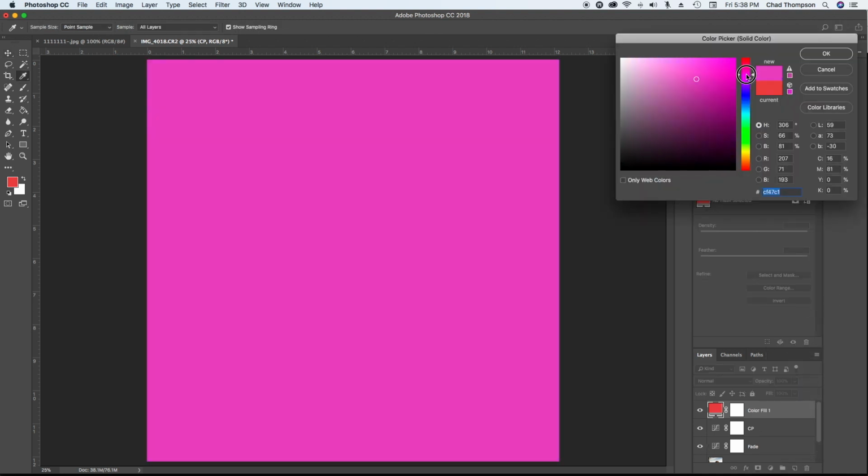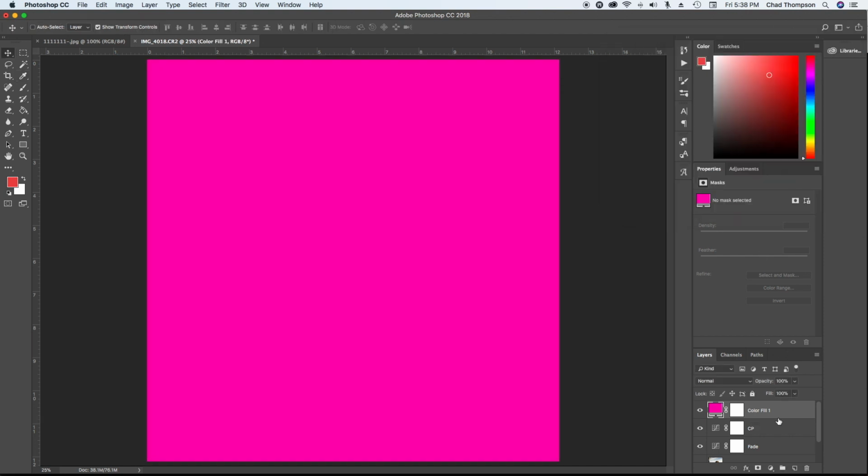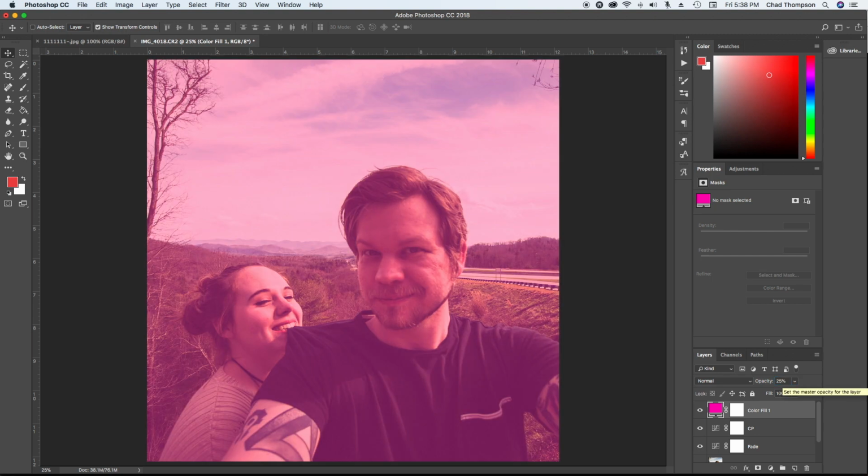Now for the first color we want to utilize, I like to do a really bright hot pink. So with this layer selected, set your opacity somewhere around 25% and set your blending mode to soft light. So now you kind of give it this really hot pink overcast over the image, but we're not going to leave it just like that. So what I want you to do is hit D on your keyboard.